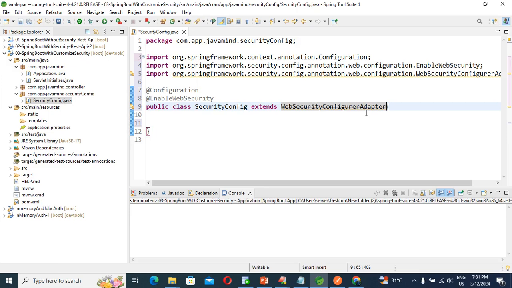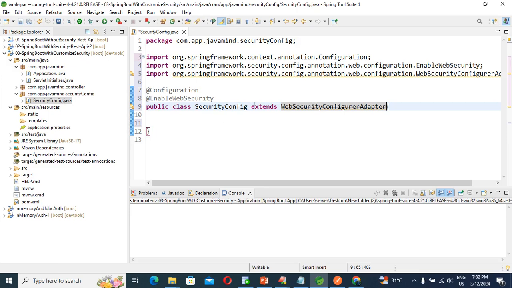Parent class methods will be available for the child class, guys. If the child class doesn't want the parent implementation, then what will we do? Again I am telling you, I don't want to go for the default configuration, right? I want to override it and customize it, because we have already seen that all the methods are restricted and secured. I want to provide the customized configuration.